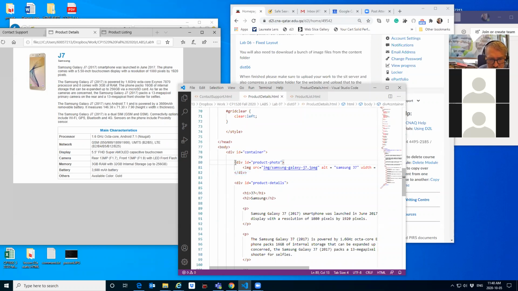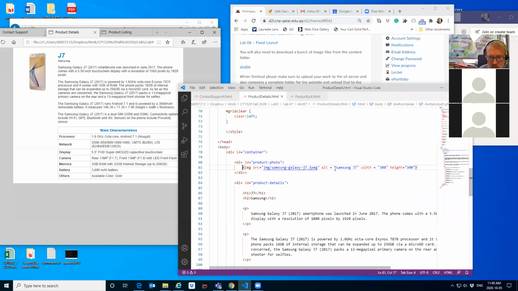So we've got a div which is just for the product photo. And the only thing that's inside that div is a picture, an image. And here's all the details relating to that image. So the only thing in this div called product photo is this photo.